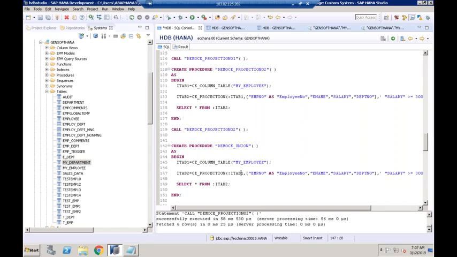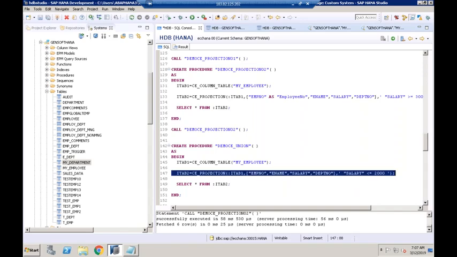I tab 1 employee number. I'll not rename the output columns, just to avoid confusion. Employee number, employee name, salary. Here I'll give the condition as salary less than or equal to 2000. Done.